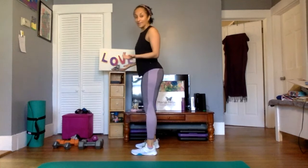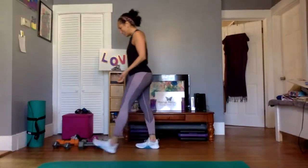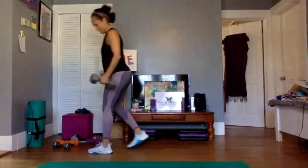Now, again, you don't have to use weights. You can choose to, like, I have these light weights, or I'm going to use this kitty litter bag instead, right? Or maybe some rock salt from the winter. Whatever you got. All right.